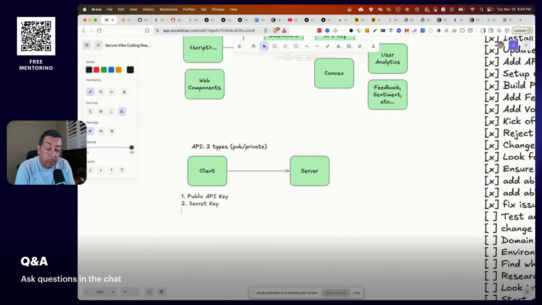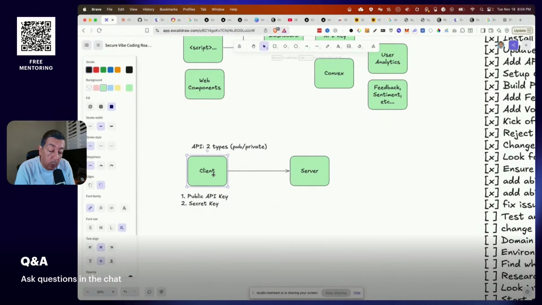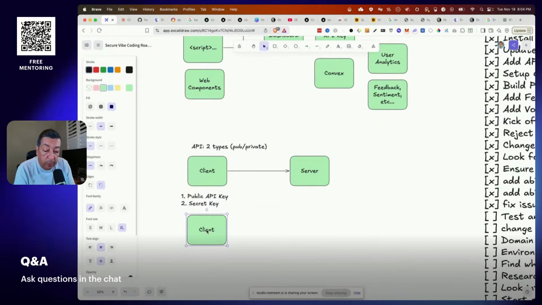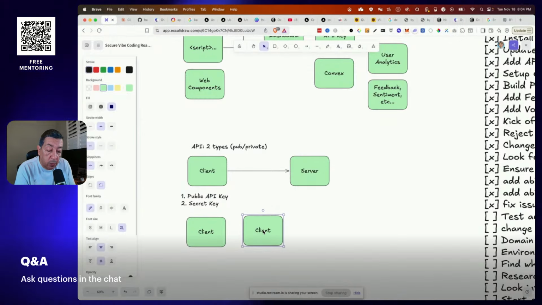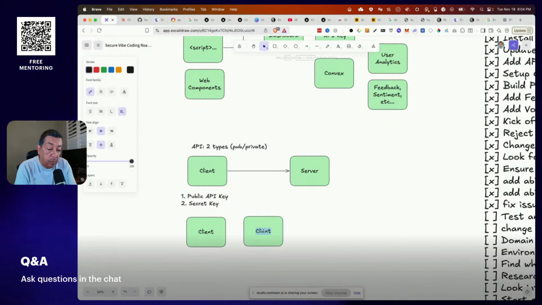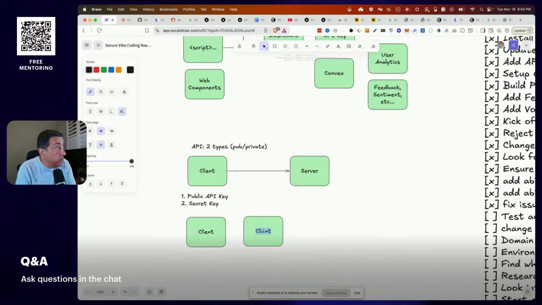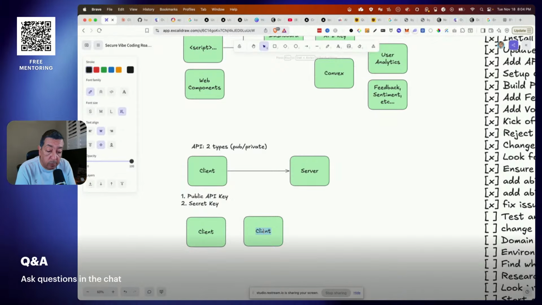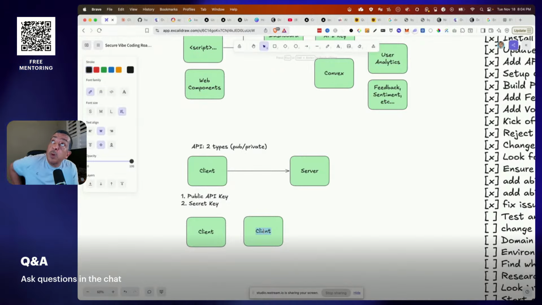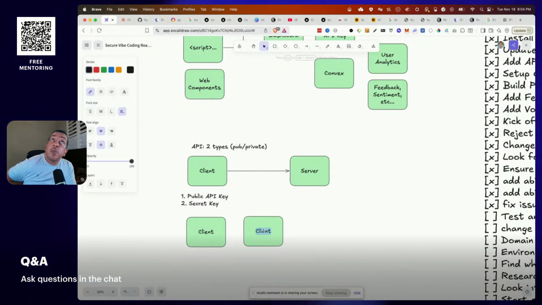Now, what that workflow looks like is we have the client here, and they make a call to our, let's see, I'm trying to get a word for the server that our users are implementing.